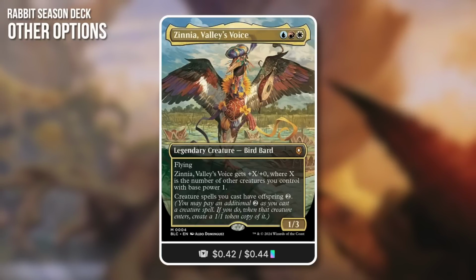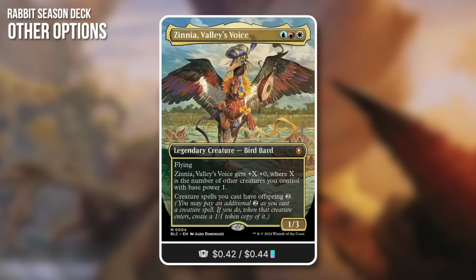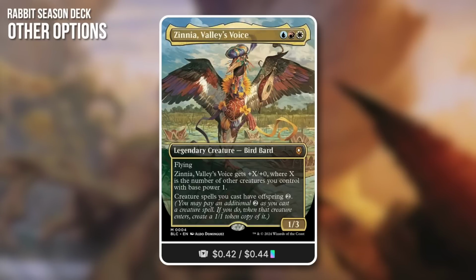I mean, an all Hare Apparents deck could be quite funny. You could just have all Hare Apparents and all little rabbits, and this has plus 40 power, or plus 5,000 power at a certain point, or whatever. You're swinging through, you can hit an opponent, you can take them out.